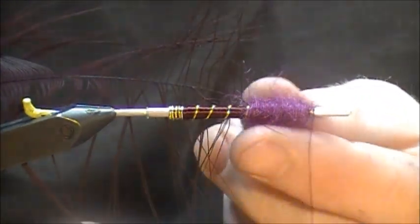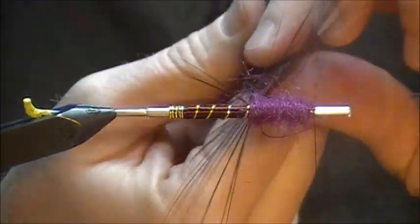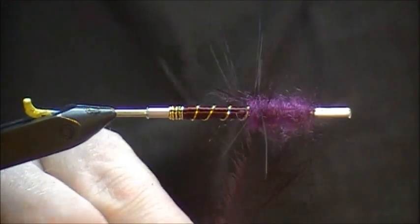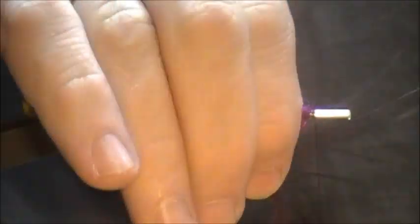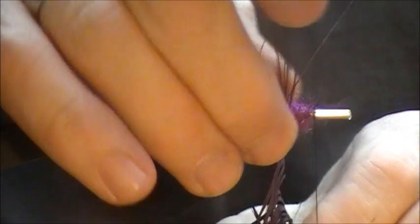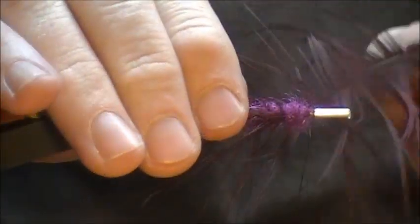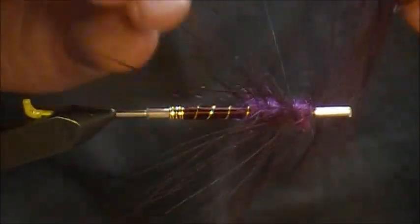Alright, now we're going to wind palmer onto this heron hackle. This gray heron is nice stuff because it's so long. You can really take your time and make as many wraps as you want, just about. I'm going to try and get, you know, at least 5 or 6.